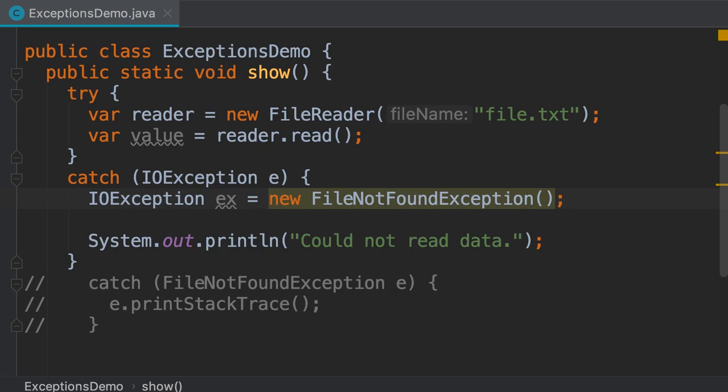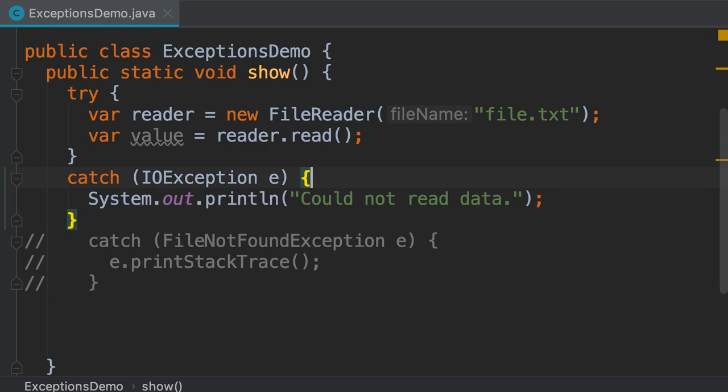This is polymorphism. An object may take different forms. So if you have a catch clause to catch an IO exception, this catch clause can catch an IO exception or any of its derivatives, any classes that extend the IO exception class, okay? Now, sometimes we want to treat these exceptions the same way.